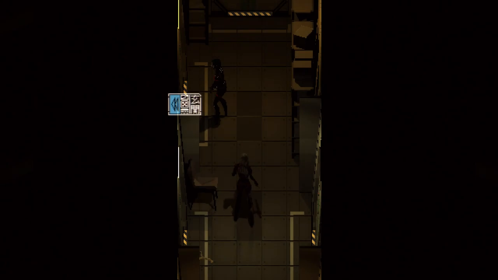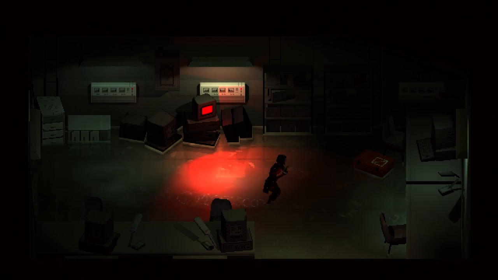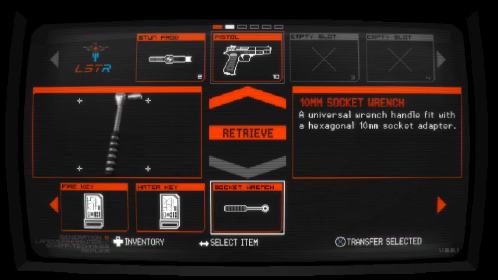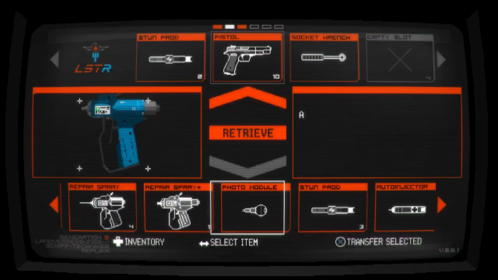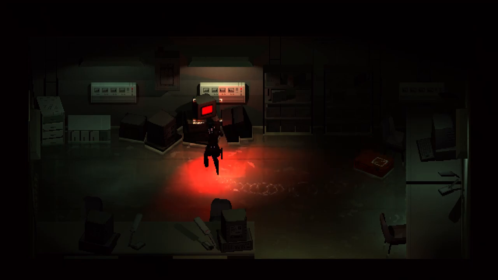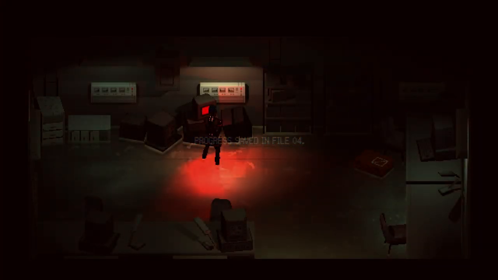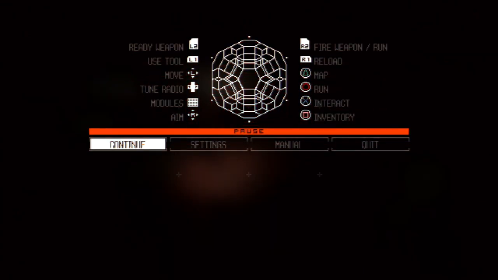I need to stop playing here. Oh my god. That's not the way I wanted to go. Excuse me. Alright, now I need socket wrench, and that's it. Wait, where's the other key? Oh, right here in front of my face, stupid. Alright. Stop this pot here. Thanks for watching.